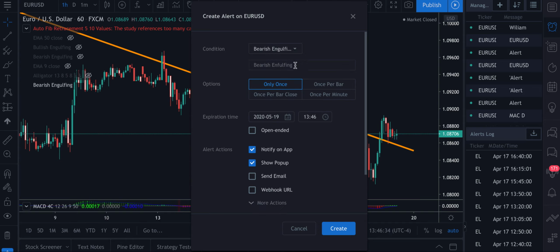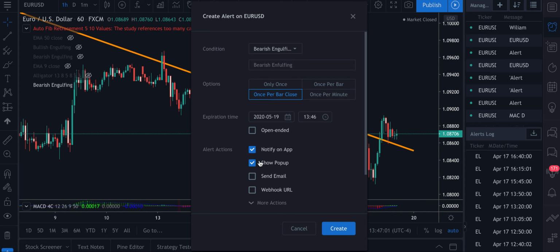And what you do is you put once per bar close. So what that means is, you always want to do once per bar close. You want to make the move finish first before you get an alert. So whenever the bar is closed completely and the next bar is created, then you do it. Now, some people might want something a little earlier, so you can do it where it's only once. So it's up to you, but I like to do once the bar actually closes.